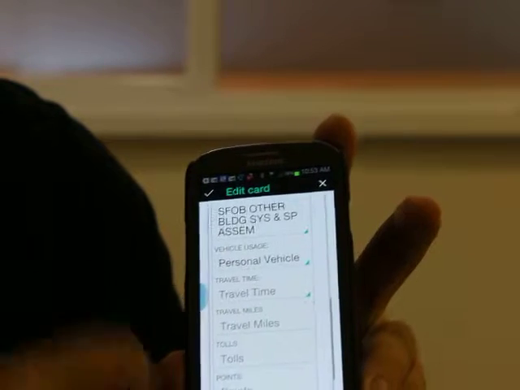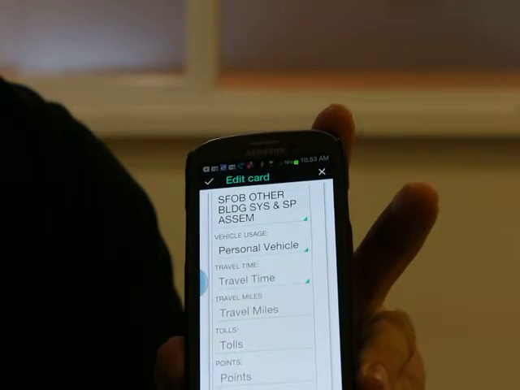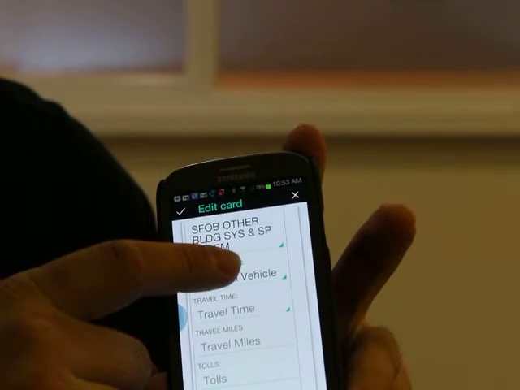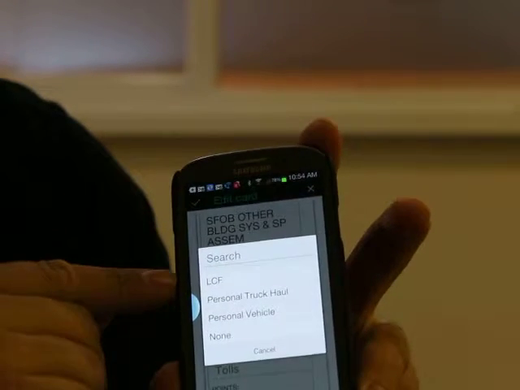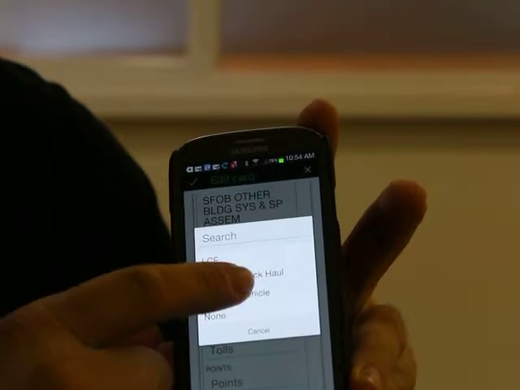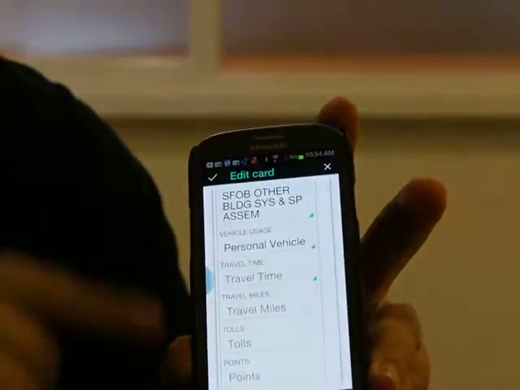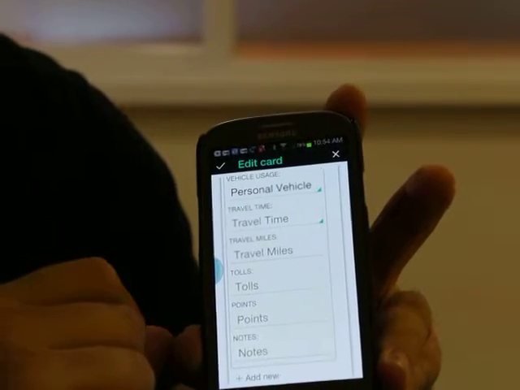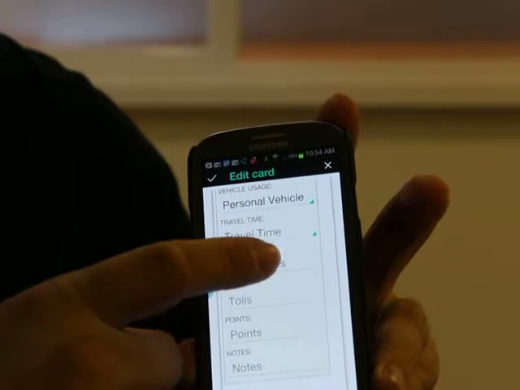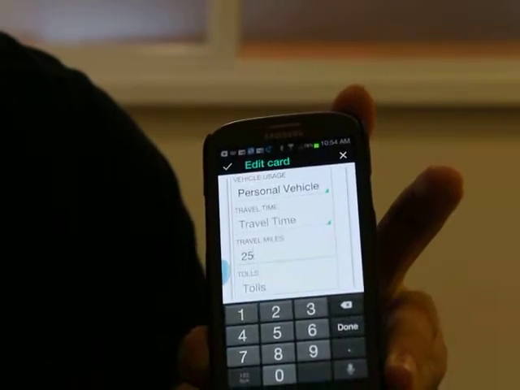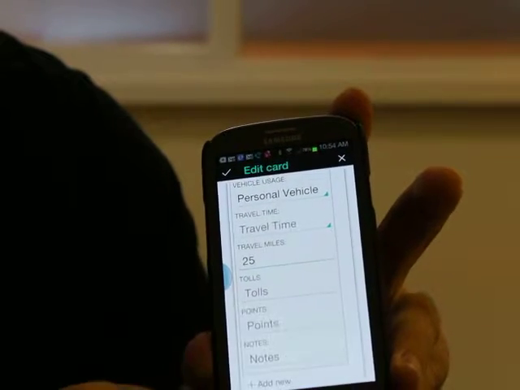The next thing you want to do, if you had drive miles there, they live out in the sticks, so you definitely want to put those down if you wanted to. You can touch personal vehicle. Here's listed where LCF, that's where I charge miles up to the LCF, but you use your personal vehicle, which it already was on. So personal vehicle, and ignore travel time. Just go to the travel miles icon. So you touch there and say, man, that's 25 miles, and you hit done.